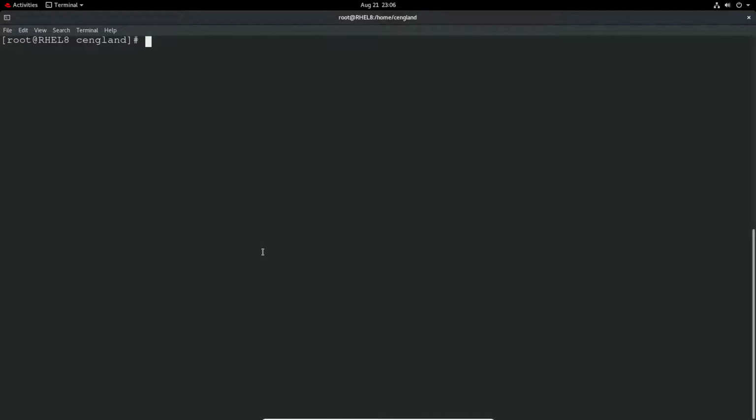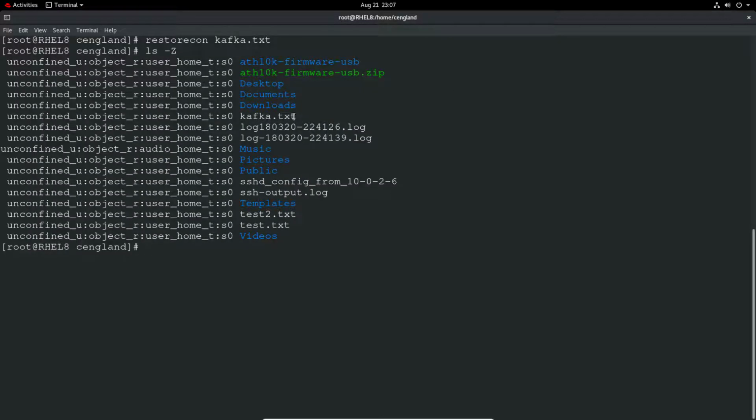So probably the quickest and easiest way is to do the restorecon, so that will restore it to whatever the default is. So that can get you out of trouble, especially if it's system files or a particular application. It may be aware of the application and be able to restore it correctly. But obviously, as with a lot of SELinux commands, use those with caution. So restorecon will restore it to the default. So you just do restorecon and the file. Don't really get much output. It's pretty straightforward.